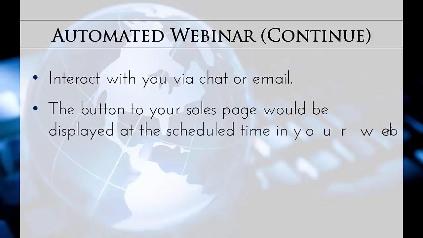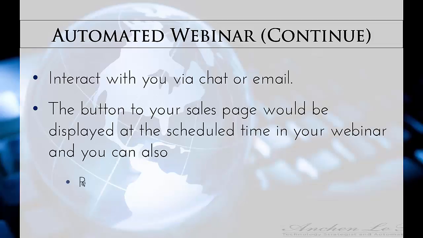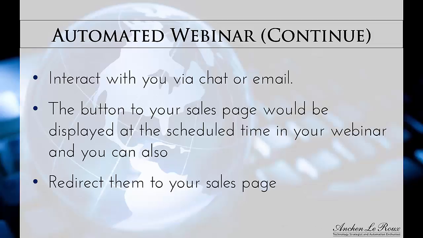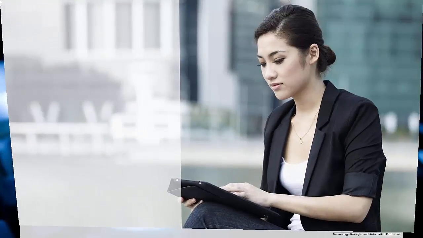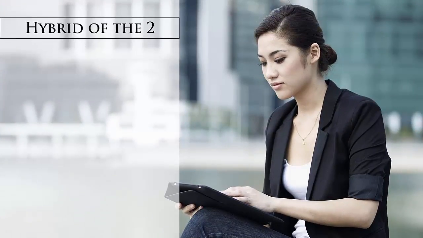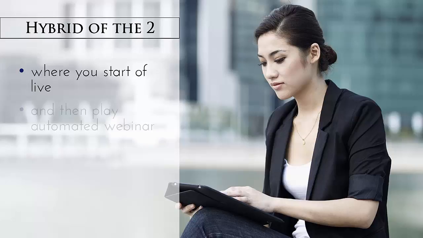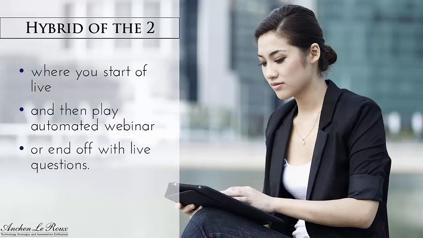The button to your sales page would be displayed at the scheduled time in your webinar, and you can also redirect them to your sales page and therefore your sales funnel, and then the webinar is completed. Depending on the tools you use for your live and automated webinar funnels, you can also have a hybrid of the two, where you start off live and then play an automated webinar, or end off with live questions.